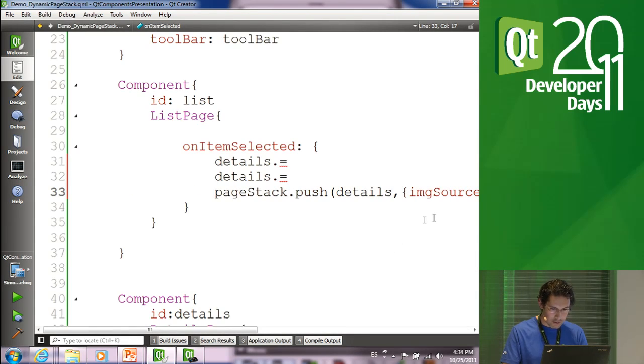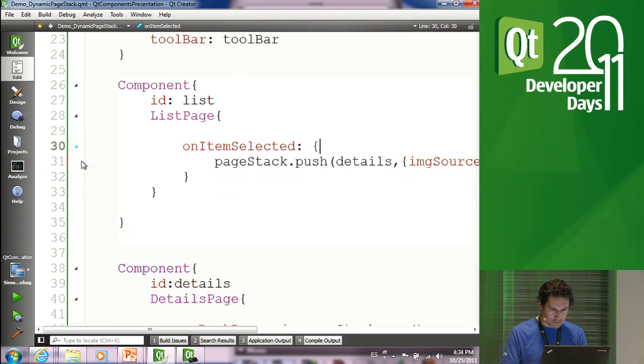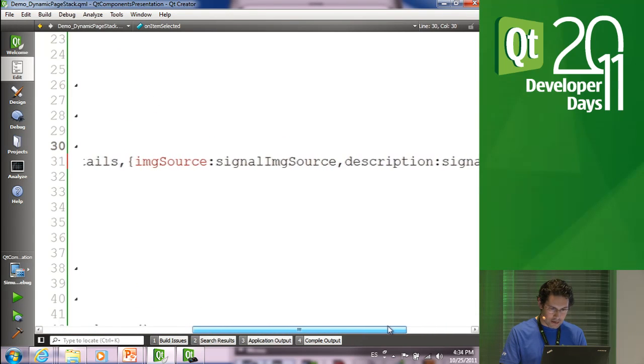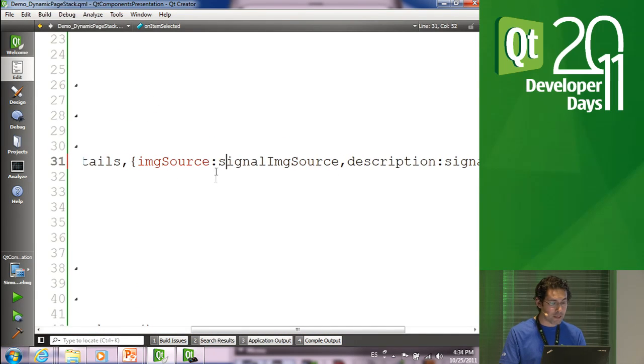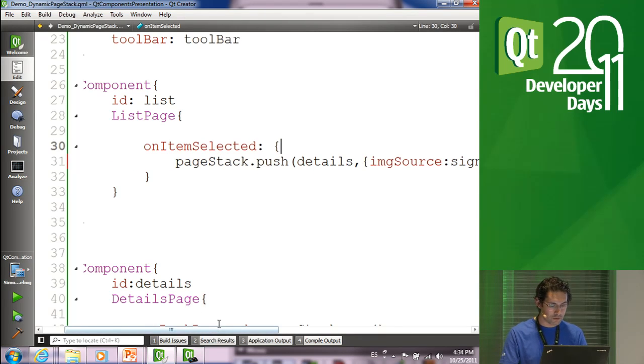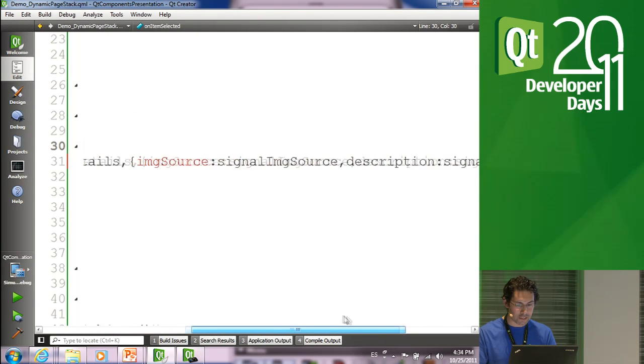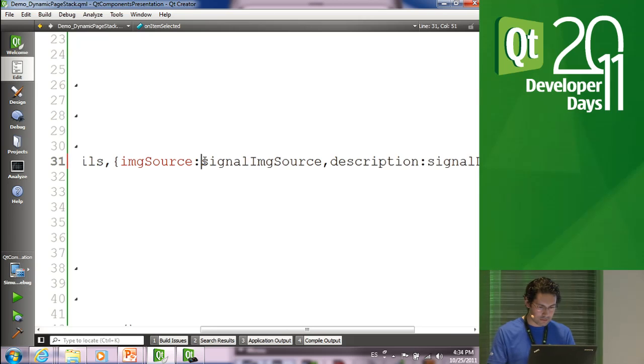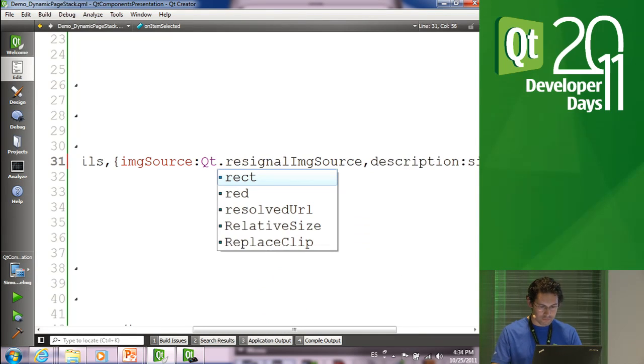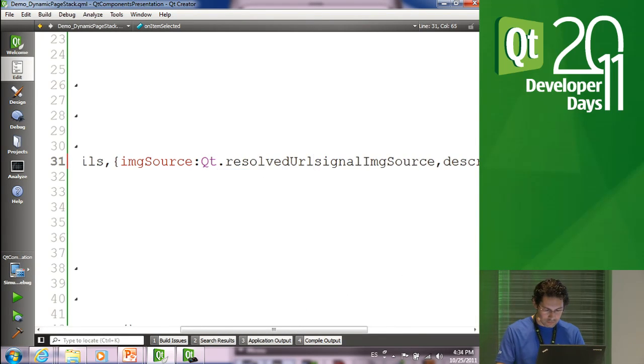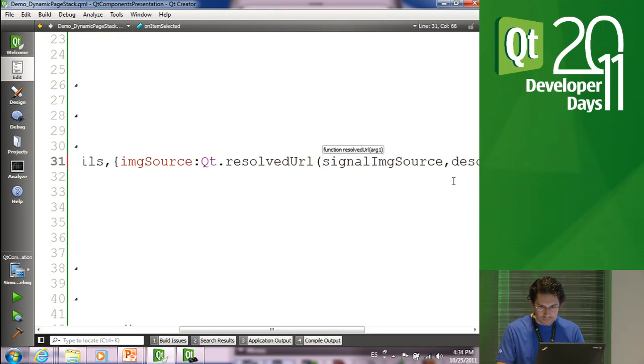And I'll have to remove this because this cannot be done here. It has to be passed on construction. Now, when I create pages dynamically and I am referencing some folder inside my Qt application, I have to use this Qt resolve URL, and this is what I'm passing now.